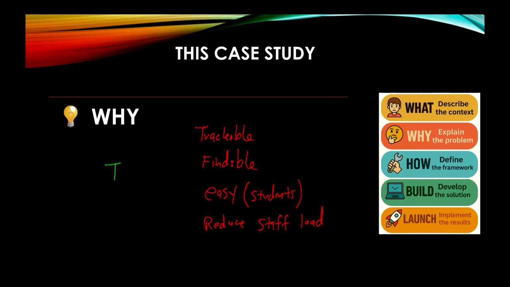But the question is a question of time. The question is a question of efficiency, right? You have only so much time in a day. And if the staff is spending their time on tracing down equipment, finding equipment, talking to students, borrowing equipment, then they're going to be using up their time. And that means they cannot do other things that are important. So I think those are the two big things. We want to reduce the time load and increase efficiency for the staff. And we want to make sure that the equipment is trackable, findable, easy for users to use, and reducing the load on the staff at the same time.